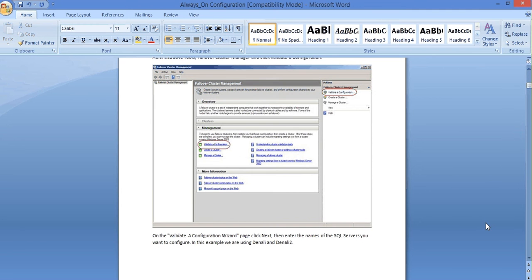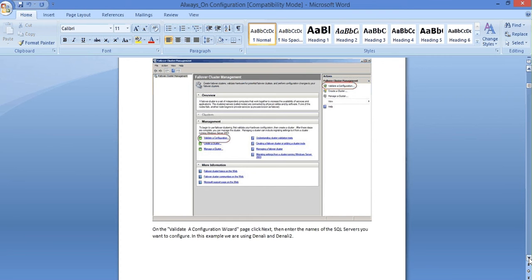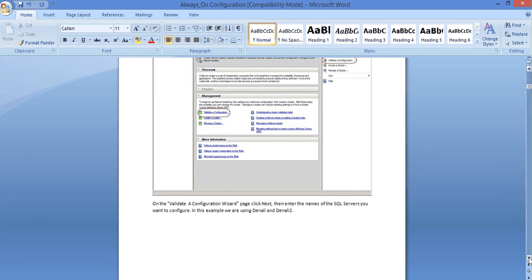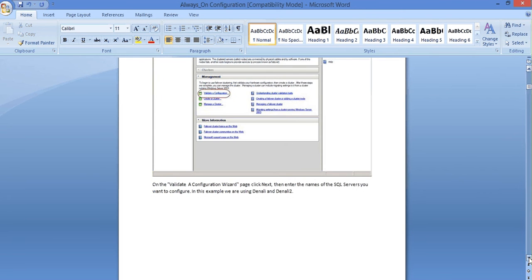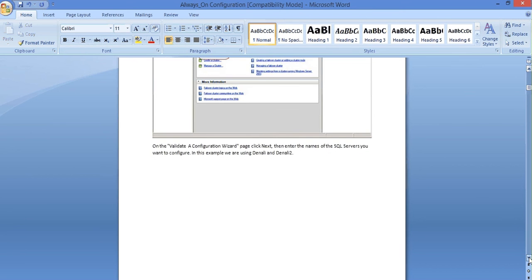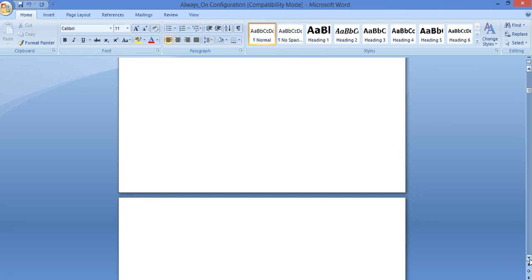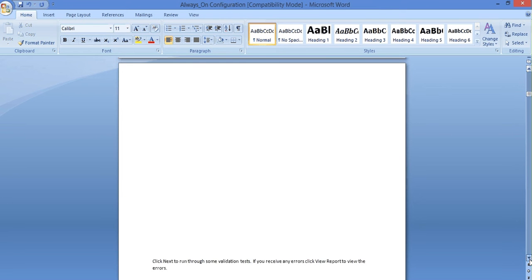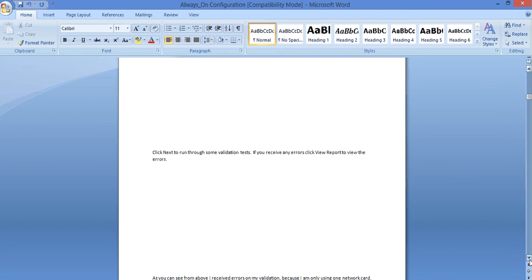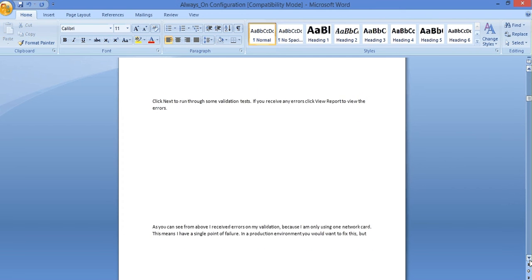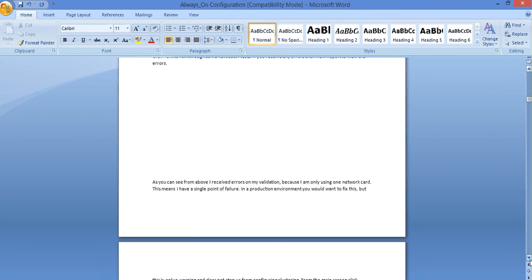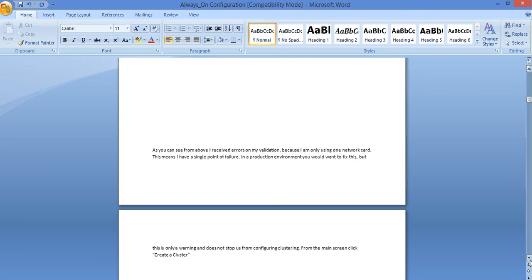After the failover cluster feature is done, we go into Failover Cluster Management and run the Validate a Configuration wizard. We'll click on validate the configuration and click next. That will validate all the things.